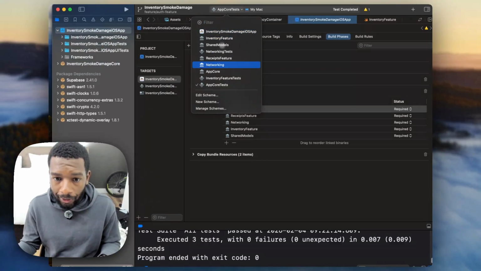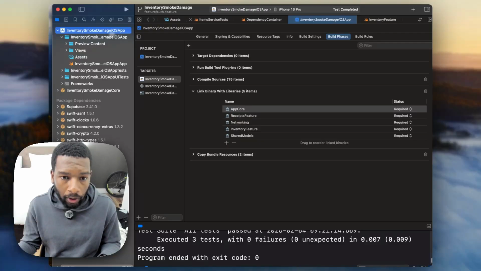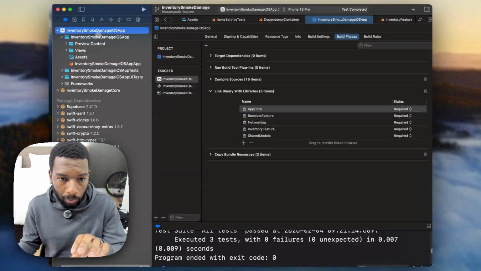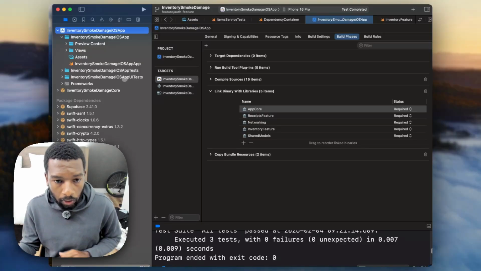I have little to no files in this area. There's only our default workspace, which gives you those template folders like iOS app test, iOS app unit test or UI test.